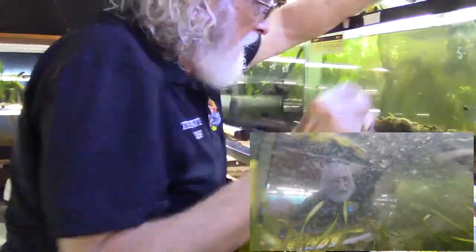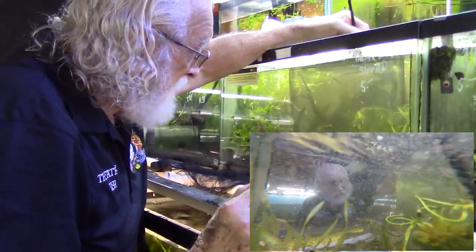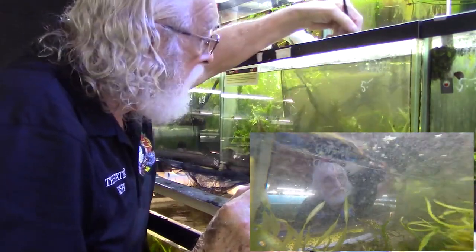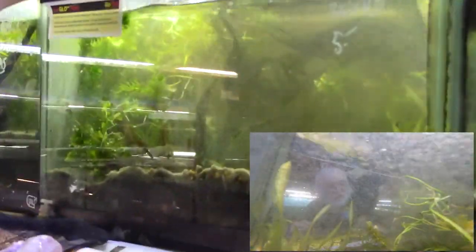You want the net to bag in the back. And then we're just kind of tapping around the bottom in the back here to get something to come up front. I just saw one, there he is. Right up front and in the bag. So there's 3. You get the idea. We're trying to bring them up to the front of the glass where we can trap them against the front glass in the large net, so they never really see the net.